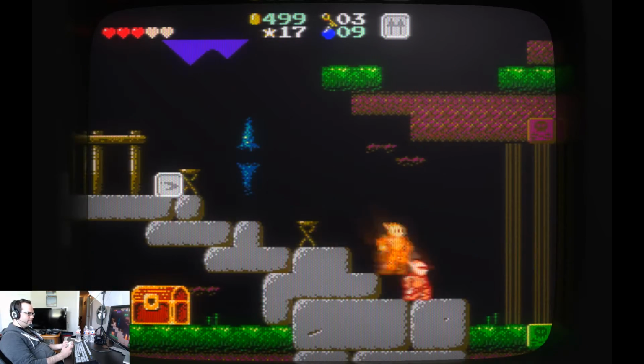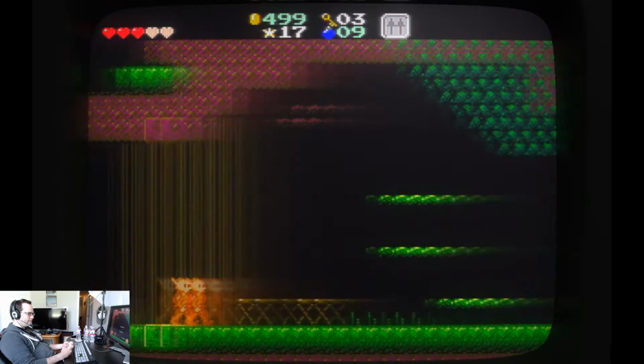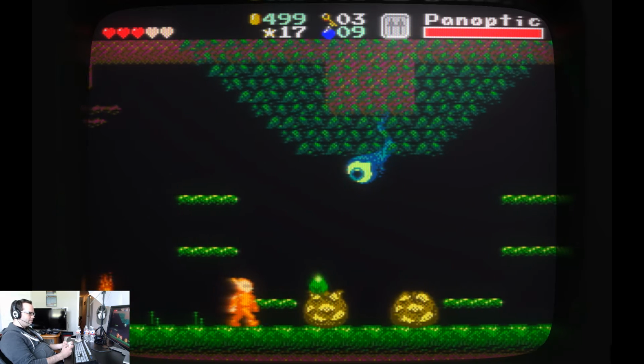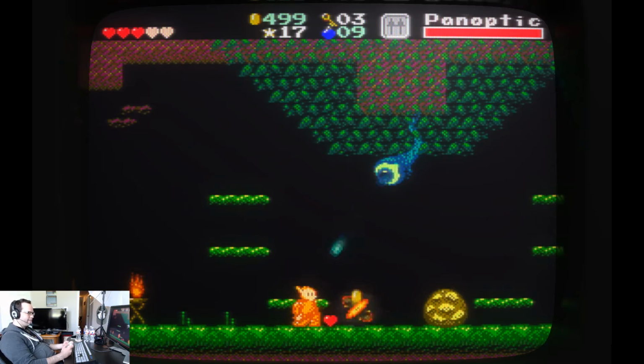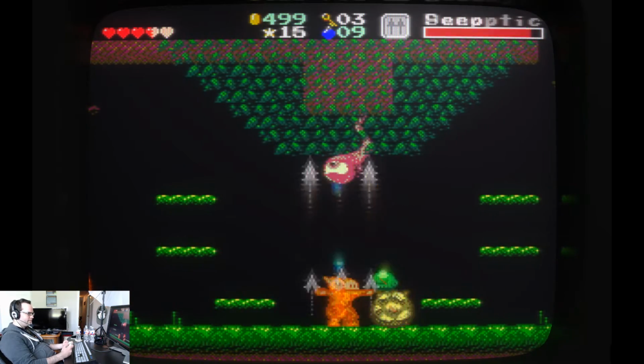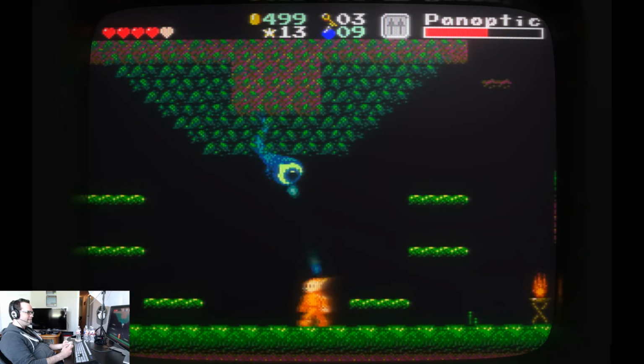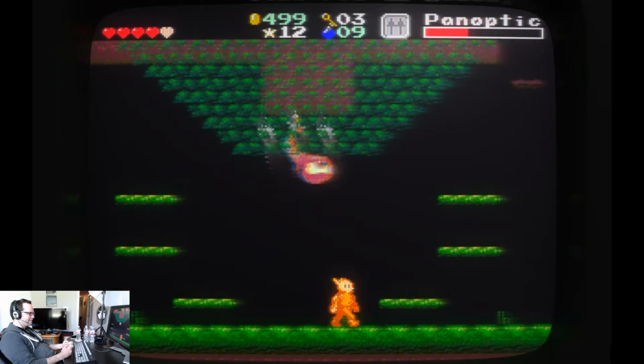So the sub-weapon I have right now, the Lancers, is really good for this boss, so I'm gonna use that here. Yeah, the Zealous node, I guess this is the first time when those names start to seem very clearly positive. Or at least not like what you would normally expect from boss titles in something like a Zelda game.